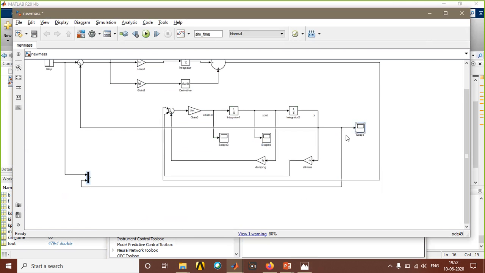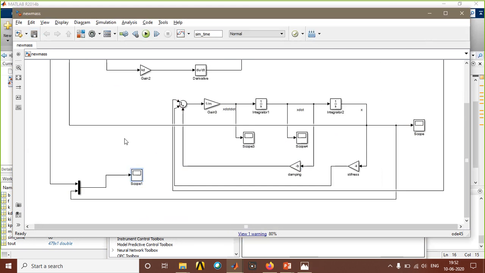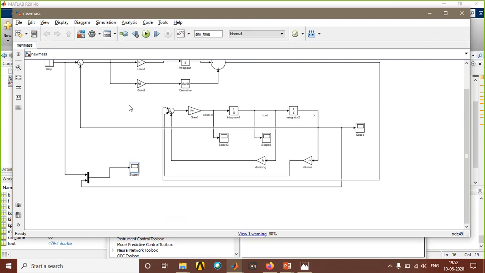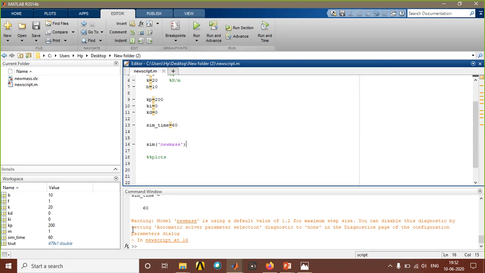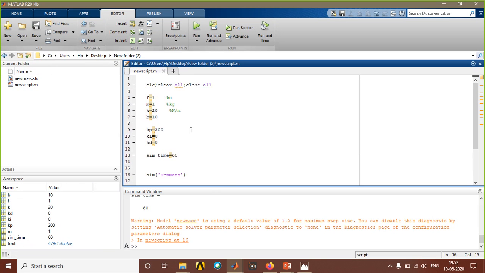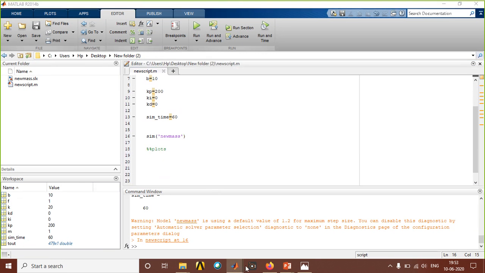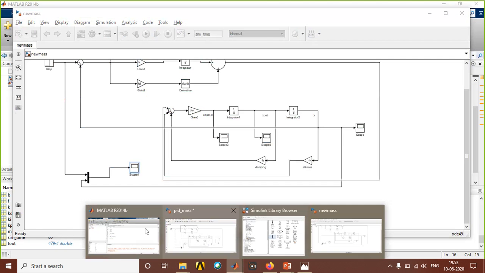Okay. So guys, I hope you are seeing creating a math model is not only going in one hand, it's also troubleshooting. So troubleshooting is very important. I saved this. We had a small naming problem because in that particular folder, I have so many things named similarly. A PID trial likewise. So I hope I have run one script with a separate Simulink model. Okay, the thing got changed, I hope. So that's what I saved as a new script and a new mass. Now I want to see the correct result.